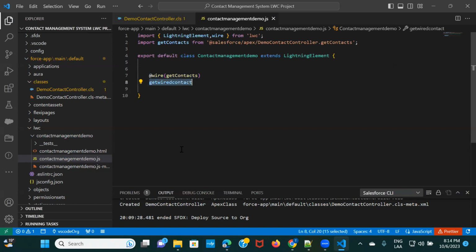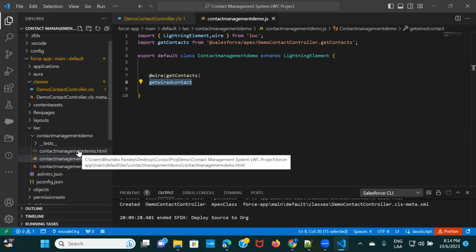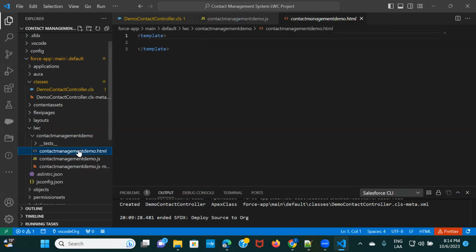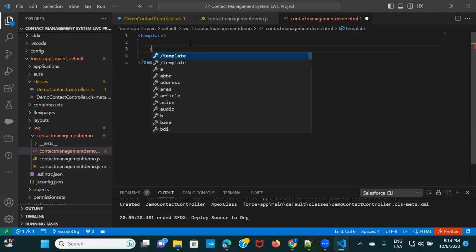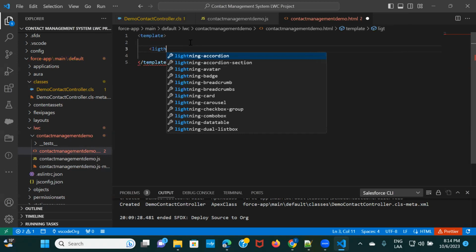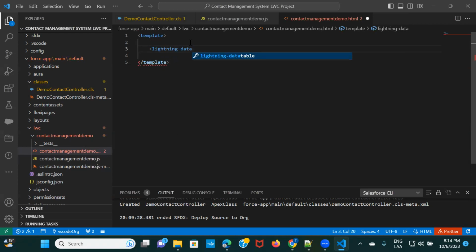Now we have to go to HTML and we have to initialize the lightning data table. So here, let me start with lightning-datatable. There are a few parameters that you would have to pass. Key field, ID. This is important because it will uniquely identify each and every row in the table, which you can use to update the records.